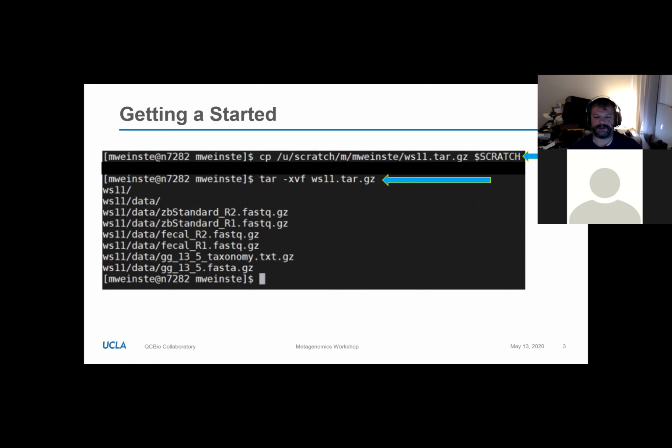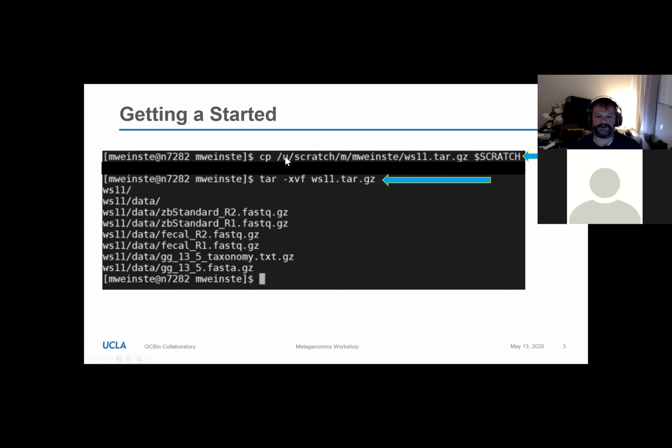While people are getting used to the command line and the way my commands work, I'll have these blue and gold arrows pointing to commands that you actually have to run. As we get into it later, especially once I get into the R portion, I'm going to have fewer of those arrows, because it becomes much more obvious which lines you have to run and which not.